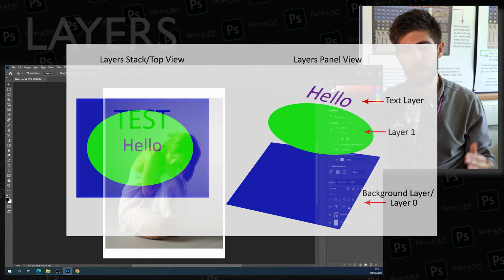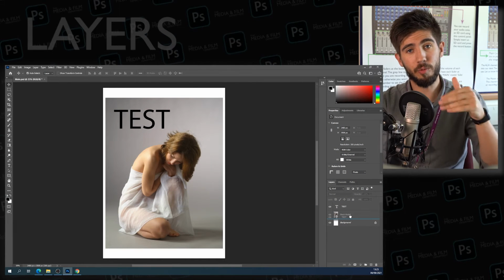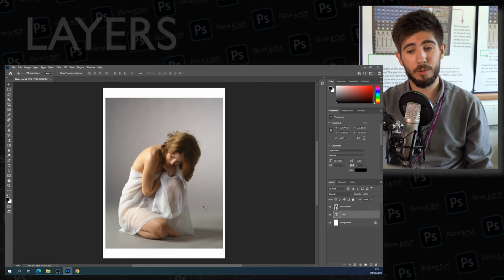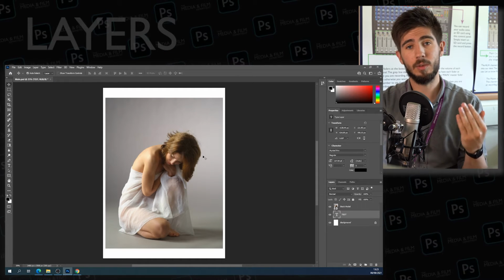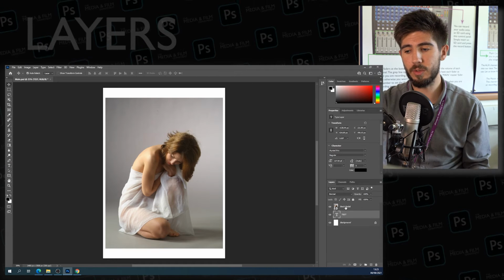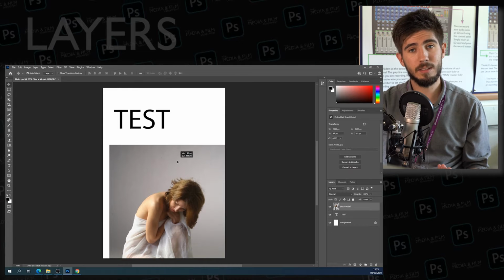So what we can do is click and hold on test, and click and drag and move it down and rearrange those layers. If I was to let go now, you will see that test disappears. The reason is because that stock model photo is so big, it's sitting over the top of it, all right? So if I then click on stock model, go to my move tool, and just move it out the way, it's sitting there, okay?